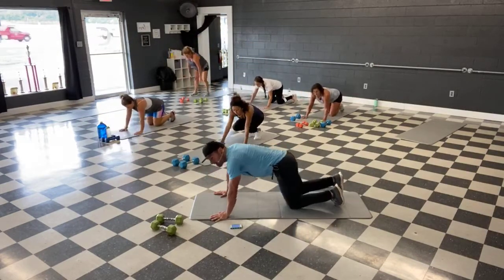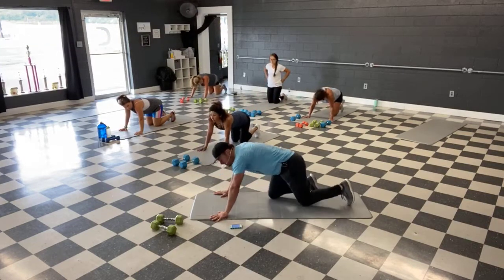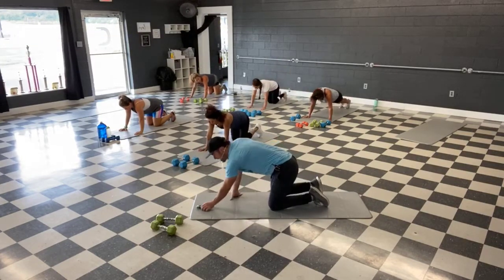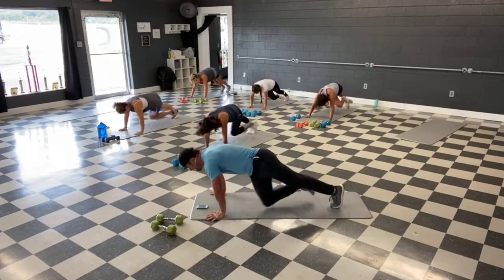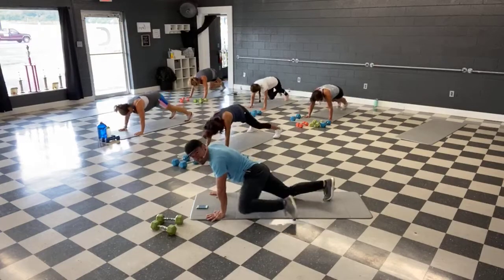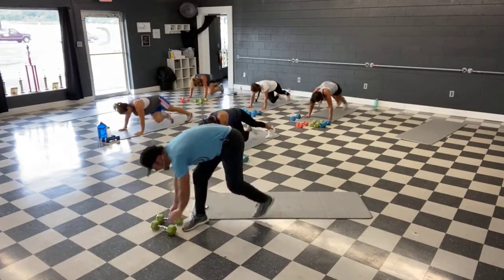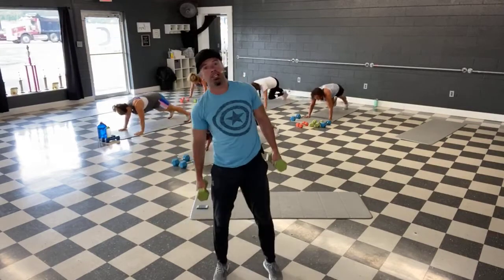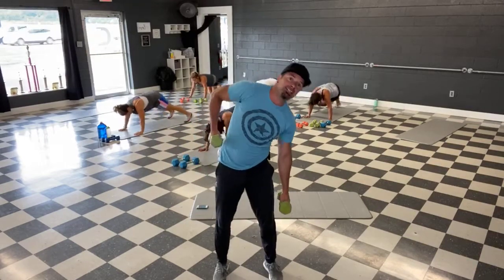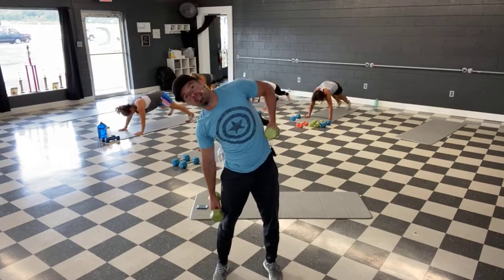If that gets too hard, drop to your knees — go to the same side. Ready, and let's go. High plank, opposite elbow, squeeze. Drop to those knees, go to the same side elbow. If you're standing, grab those weights — we're leaning, tick tock side to side, squeeze those obliques. Nice and easy. We're past halfway, squeeze — knee to elbow.